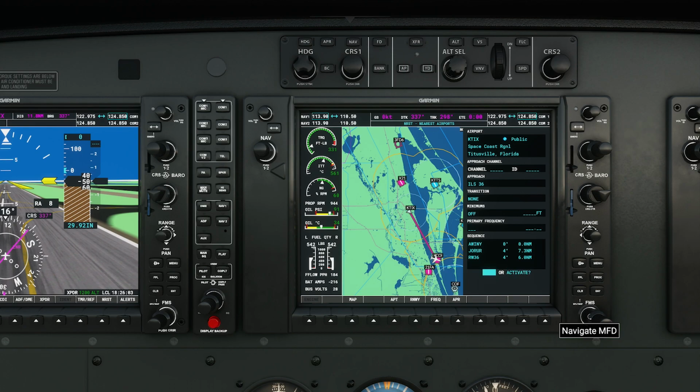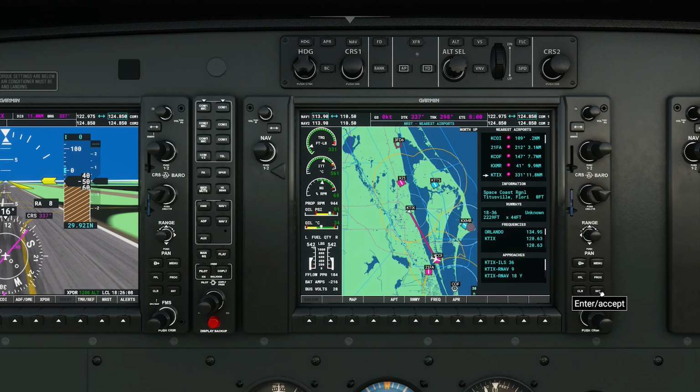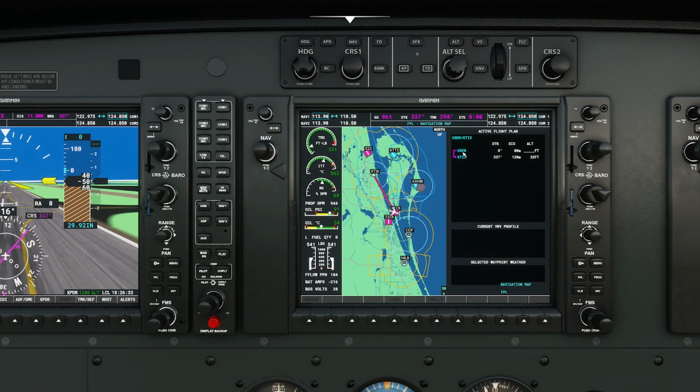So what we would do, we'll click load or activate. It wouldn't really matter right now, and then just press enter. So here in the map, what the system should be doing is creating a point from your departure point towards WANI, which is somewhere around here, direct, and then towards your final approach fix, and then to the airport. But it's not happening, as you can see. Nothing is happening. If I go on flight plan, you will see that it's still only showing the user point and KTIX as the only two waypoints on this particular setup.